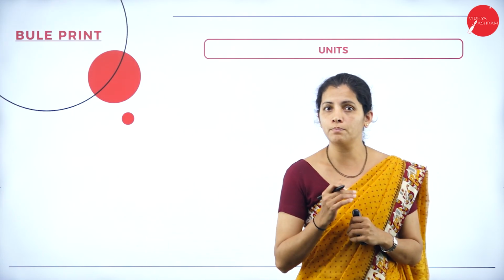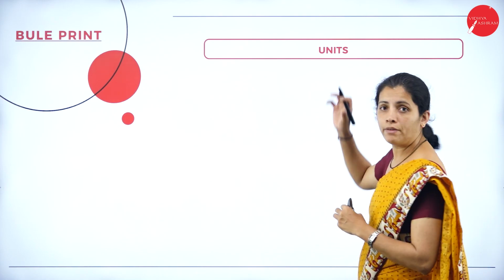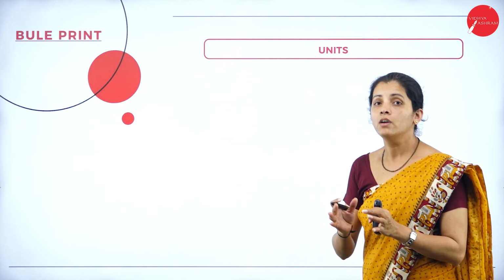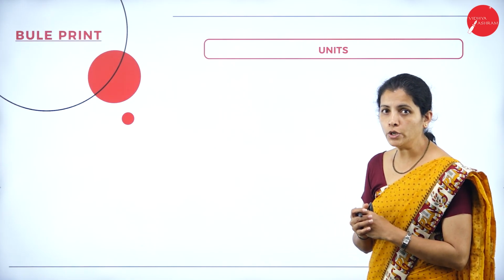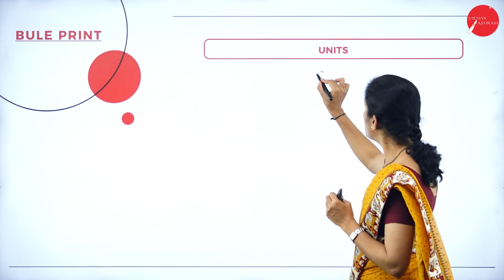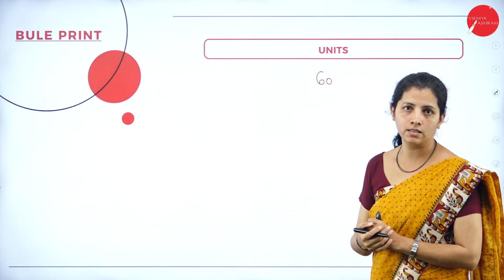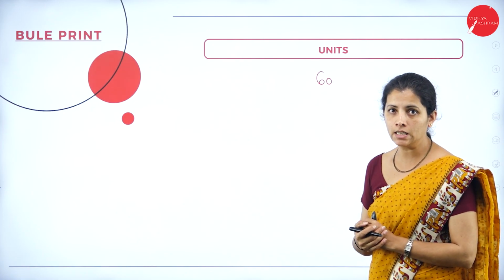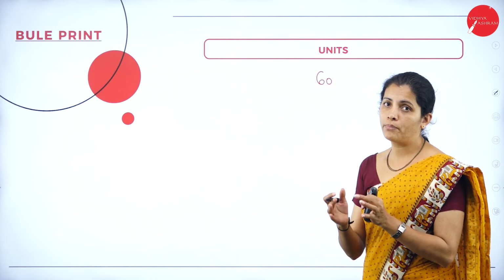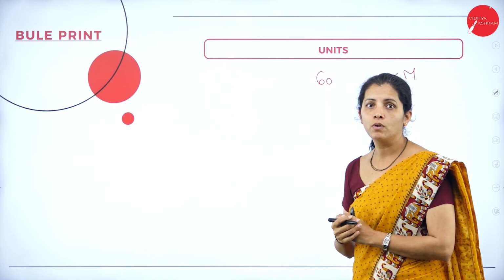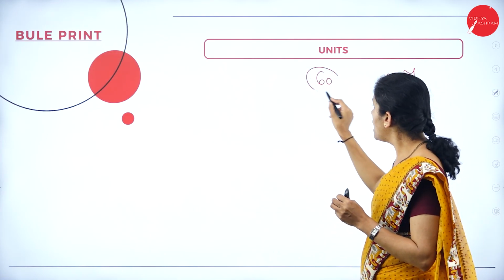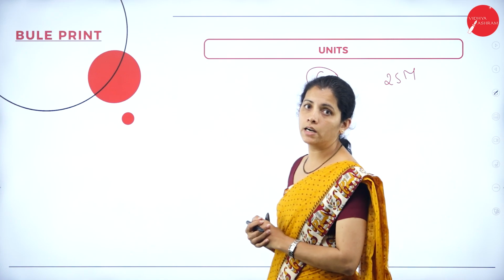Before starting today's session, let me discuss the weightage of this subject. Dear students, if I consider C programming, we have theory as well as practicals. We are going to write the theory exam only for 60 marks, and the weightage of practicals is only 25 marks. Now, if I consider 60 marks, how are these 60 marks divided?